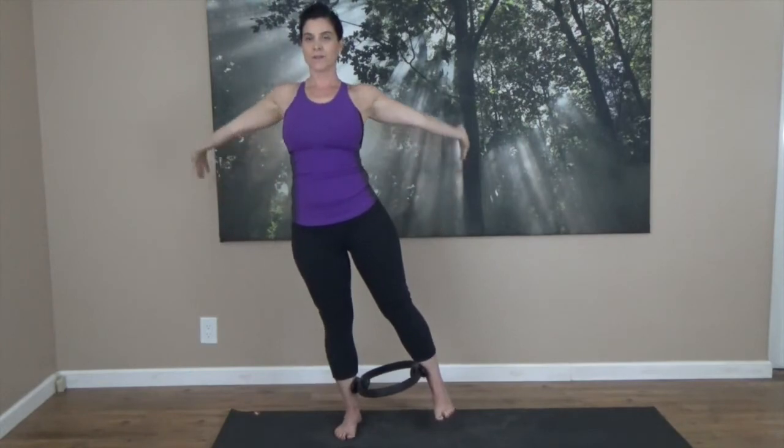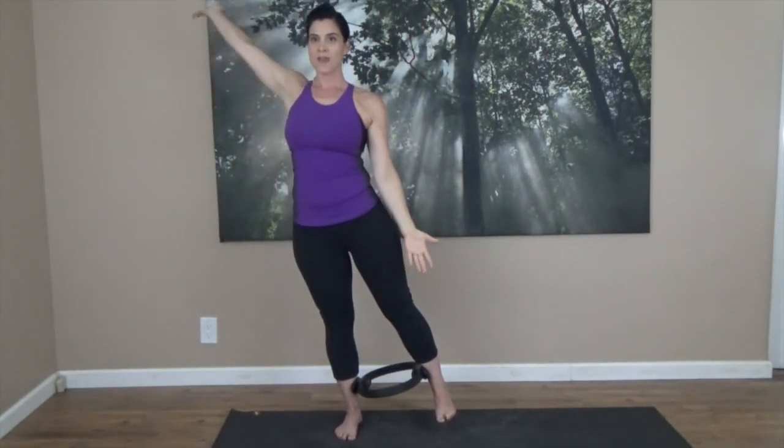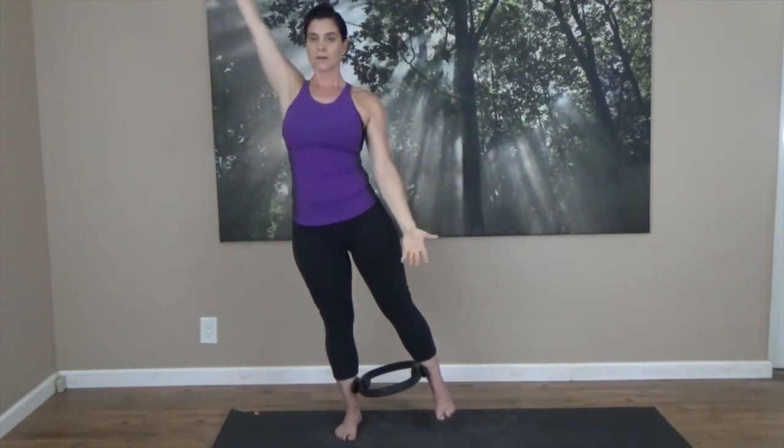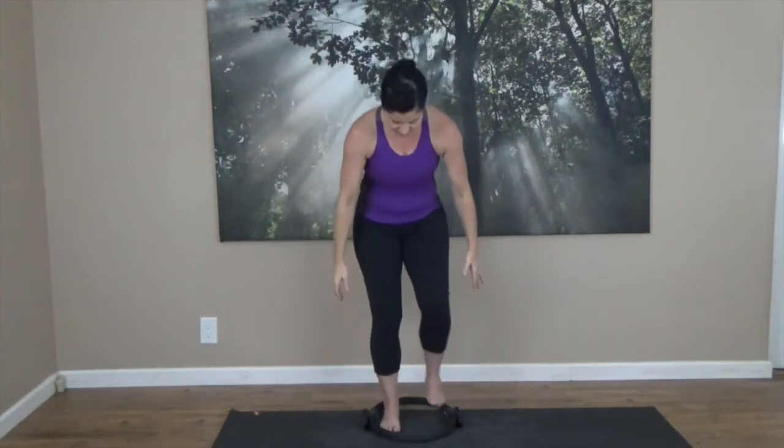Try to keep your foot off the floor, but if you need to touch it down, that's okay. And lead with one arm if you can. And replace both feet down. Okay, let's step into the center of the ring, working both sides of the legs evenly.